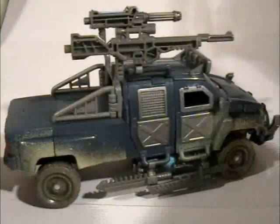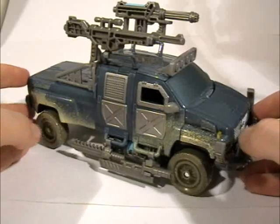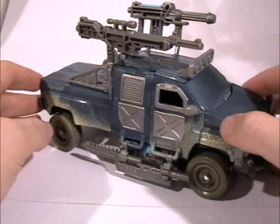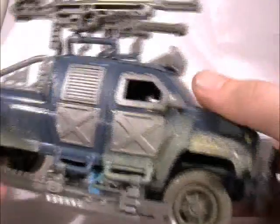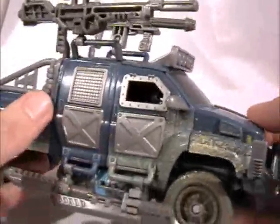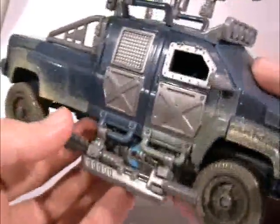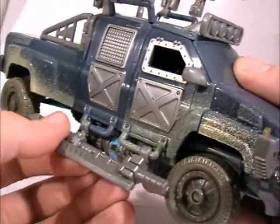Okay, so we've got the new Ironhide, which I like much more than the old Ironhide. Hugely more. Mainly because this one stands up and the Ironhide that I've got is just flimsy and a bit broken, and I'm not quite sure whether it's just my Ironhide or all the Ironhides. But look at the extra moulding that he's got on here. All of this battle plating. Look, why Ironhide would ever need that, I'm really not quite sure. He just looks like he's going to go shooting someone in the jungle. He looks like he should be more in a G.I. Joe thing than anything else.